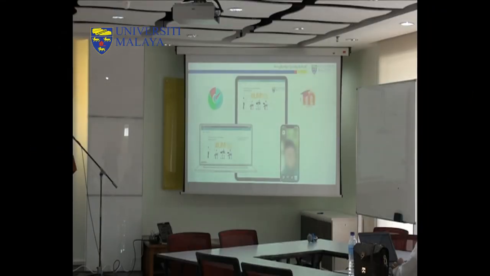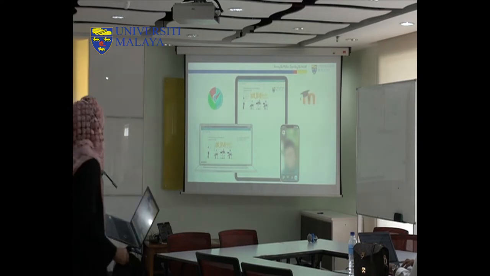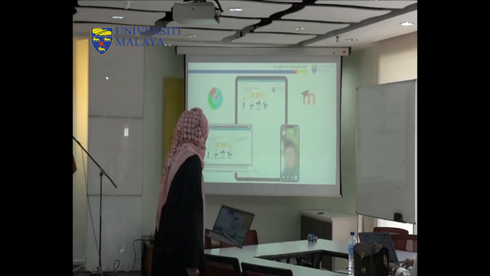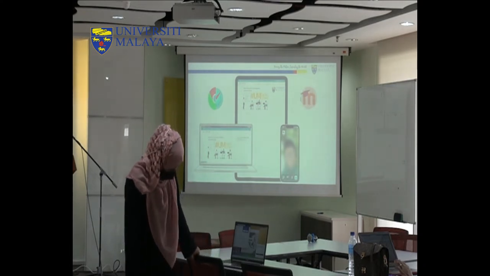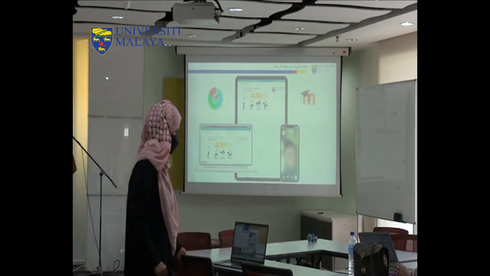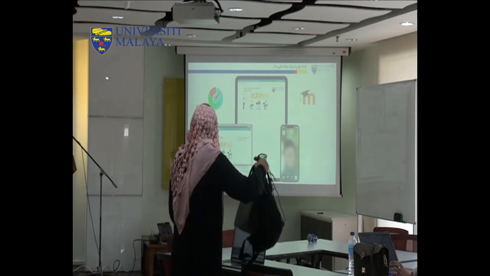Spectrum is accessible via two options. Number one is using your web browser. Regardless of what computer you are using, Mac, PC, or Chromebook, for example, you can access Spectrum by going through your browser. And the second one is by downloading a Moodle app. As I mentioned previously, Spectrum is based on Moodle. So if you go to Google Store or App Store, you should be able to search for Moodle, download it, and view it from there.